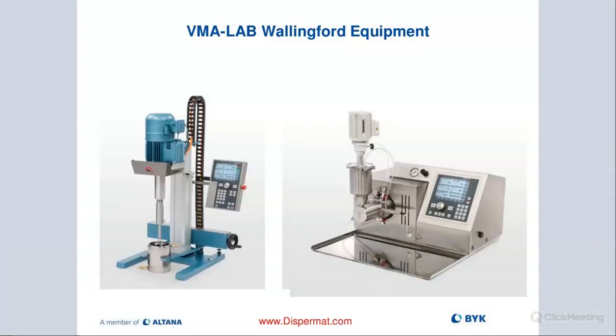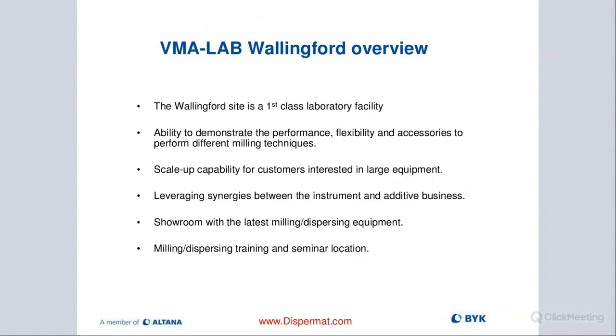We just added some different dissolvers. This is the AE6 that we have in there with all the modularity, and we have an SL, the latest SL mill as available as well. So the lab is designed to really be customer friendly, to have you come in to run your product, do a proof of concept with our equipment, show you how easy it is to work with the equipment, what results you would be getting. If you're using horizontal mills and you want to see how a basket mill would work for your process, maybe that's a good option.